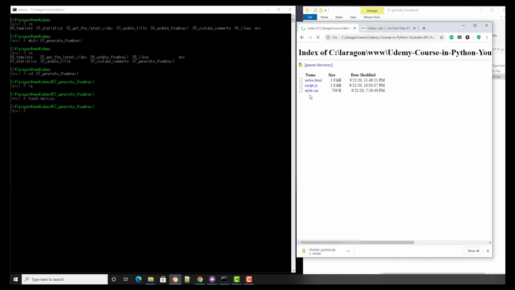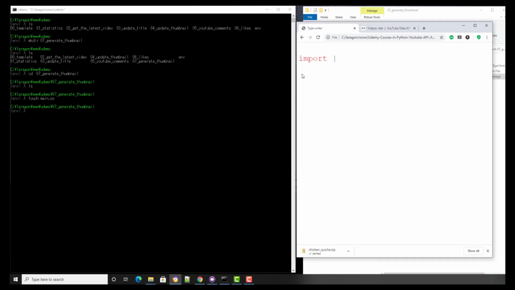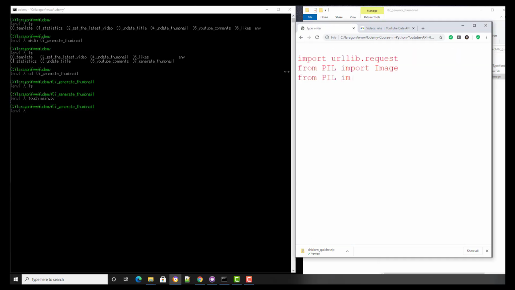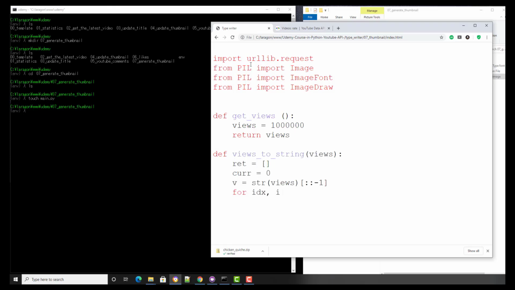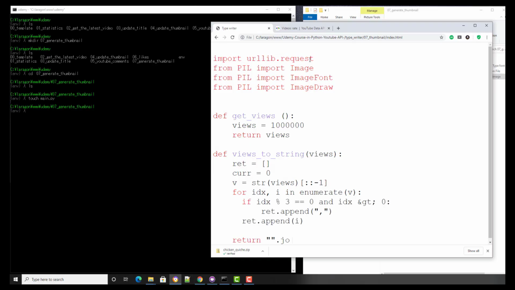So I'm gonna go to the thumbnail code and explain this thing. On this part we're gonna import urllib request, import Pillow's Image, ImageFont, and ImageDraw. I already put the URL request because we're gonna use it on a later part of the project, and on this part we're not gonna use it. So we're just importing this because we're gonna use it later on.